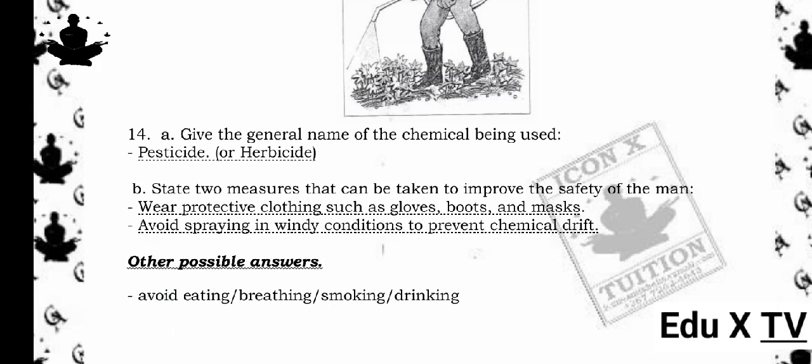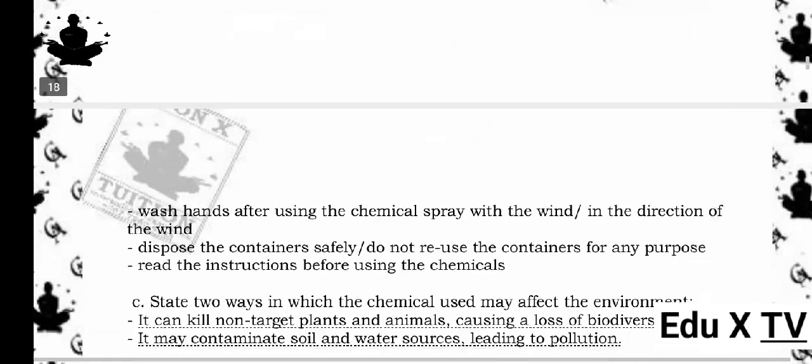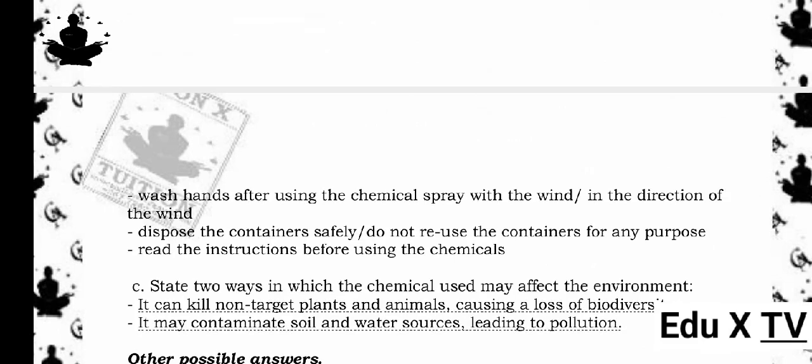Wear protective clothing such as gloves, boots, and masks. Avoid spraying in windy conditions to prevent chemical drift. Other possible answers: avoid eating, breathing, smoking, drinking. Wash hands after using the chemical. Spray with the wind, or in the direction of the wind. Dispose the containers safely, or do not reuse the containers for any purpose. Read the instructions before using the chemicals.